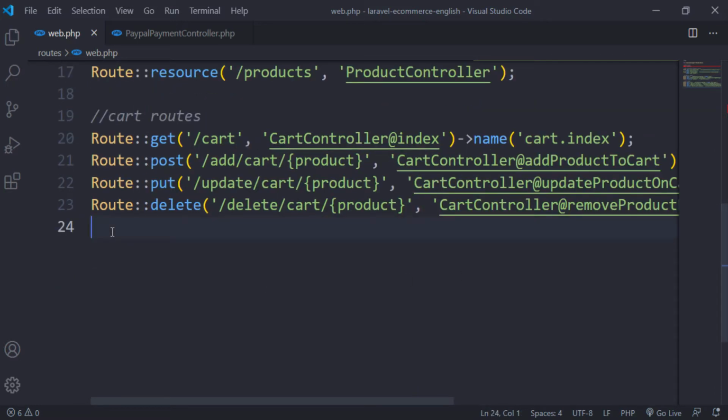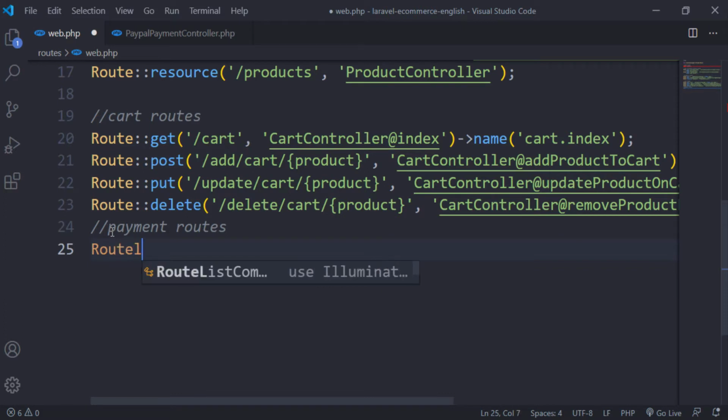I will add here some comments, payment routes. As I said before, the first route will be the handle payments. This route will be a get route.